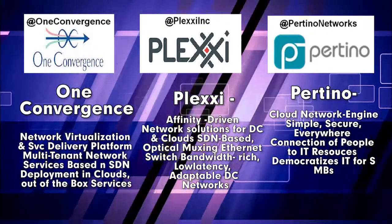Let's start off with Prasad of One Convergence. Thanks to TiE for providing the venue and selecting us as one of the winners of the lightning round. One Convergence is a startup located in Santa Clara. We're innovating in SDN and network virtualization. Our solution allows dynamic creation of multi-tenant networks which can be self-serviced, and it creates overlay networks on existing physical infrastructure. There hasn't been a lot done around L4 to L7.